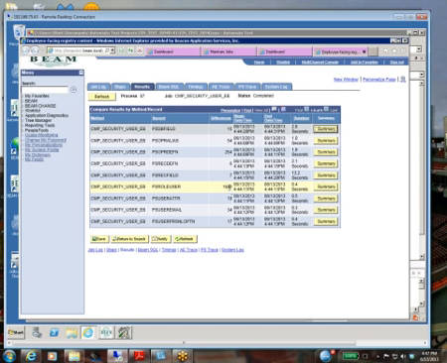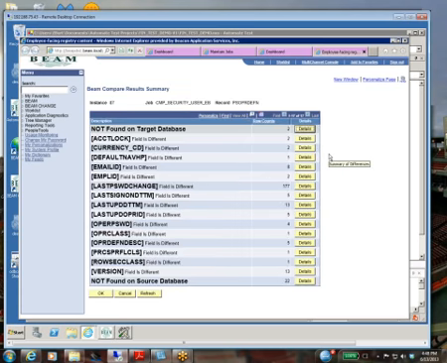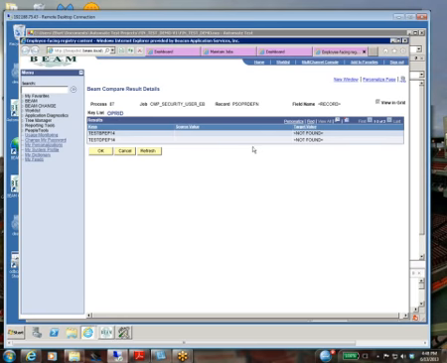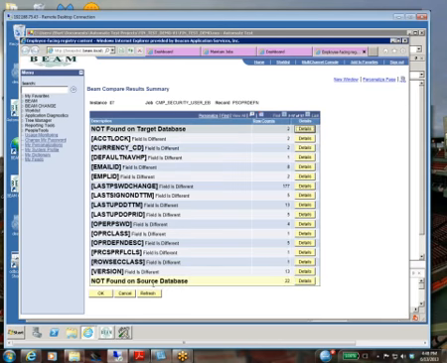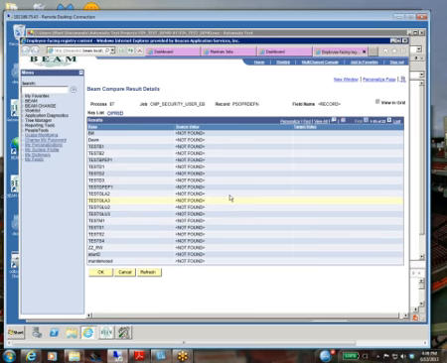But the key table within security is our operator definition table. We go directly to that table. Now we're seeing our security differences. Again, we have 2 operators that are defined in the source environment but not in the test environment. So operator test B and operator test D have been defined here in just one environment, not both. The reverse, we've got 22 operators defined in our target environment, not our source environment.